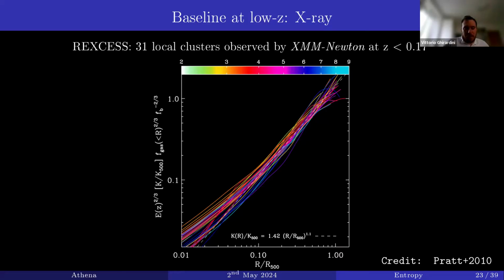But okay, you might remember in the plot from the simulations that the deviation from this sort of self-similarity was mainly happening, let's say, at R200, after R200. And here we are just talking about quantities within R500. And the reason why it was hard to go beyond R500 at that time was because with X-ray only, you need not just the density profile, which is generally a cheap quantity to measure, but you also need a temperature profile. And measuring a temperature profile is very challenging. You need a lot of observation time. And so the feasibility of doing that for a sample is quite a bit harder.